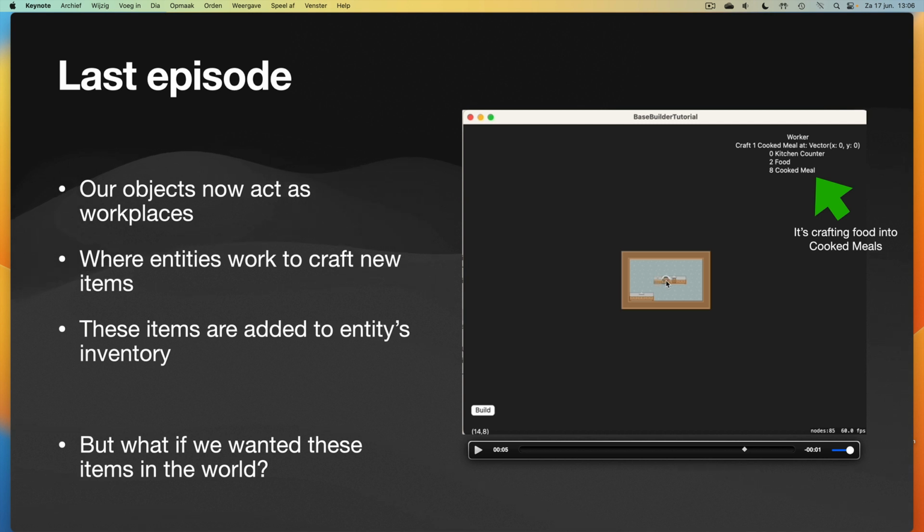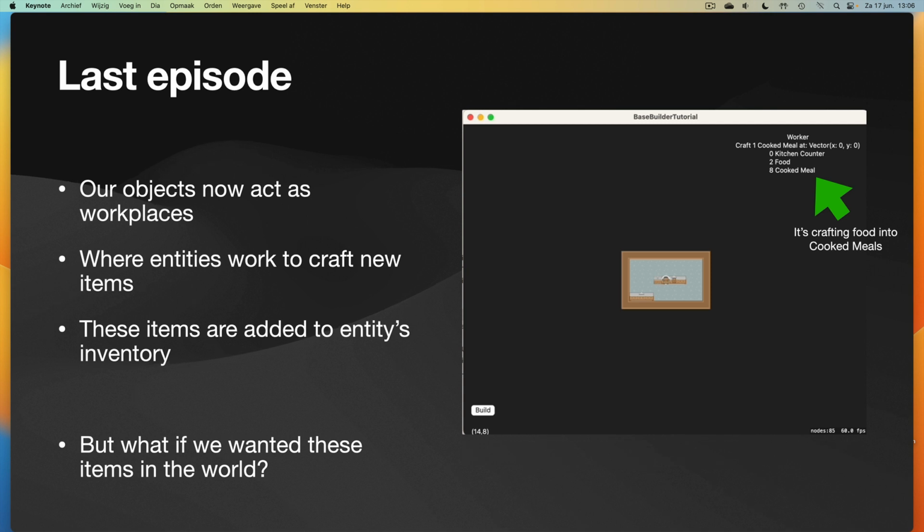So we have objects now actually doing something in the world. In this case, creating jobs for entities to perform. In particular, craft jobs that help you create new and probably more advanced items. These items are added to an entity's inventory, and they remain there.